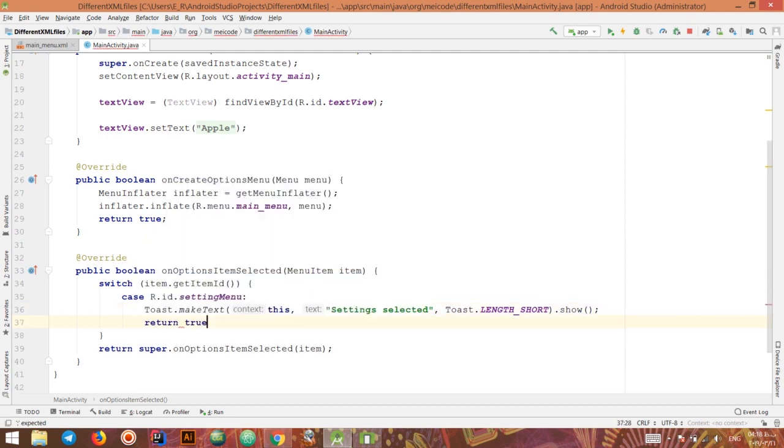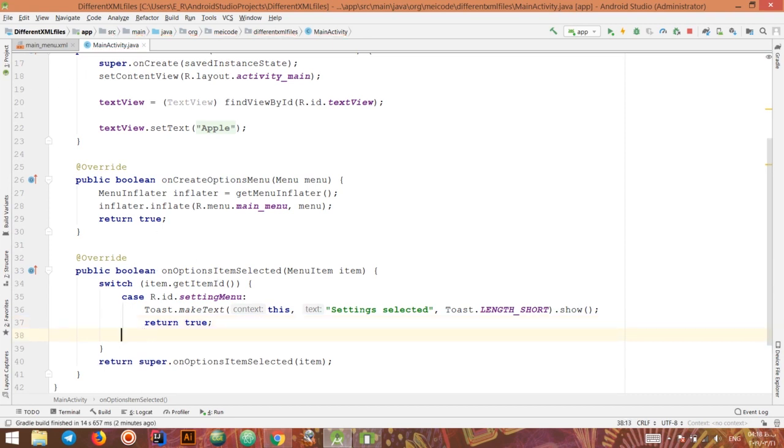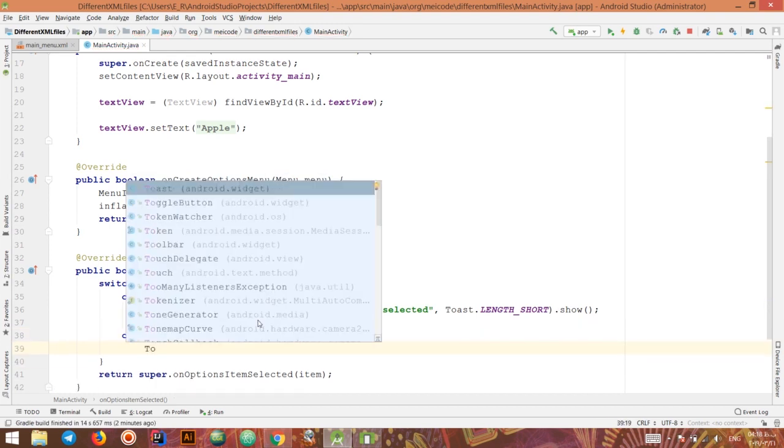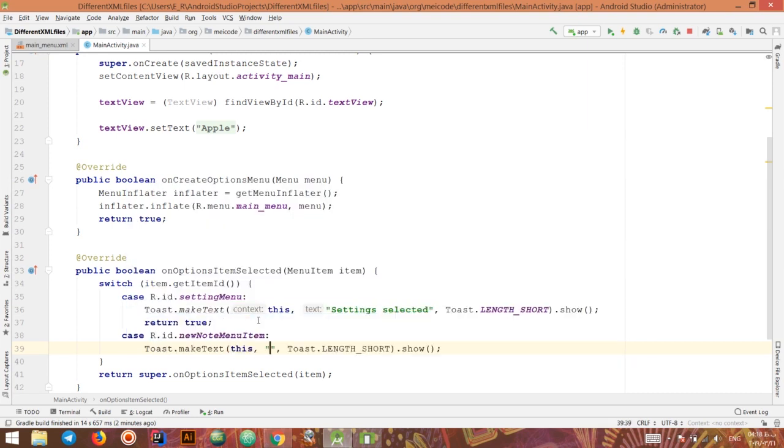This is another boolean. In here the output of our method should be boolean, so I need to return something, true or false. In case it's R.id.new_note_menu_item, another toast message, let's say new note selected.